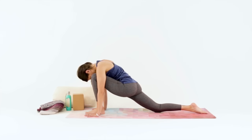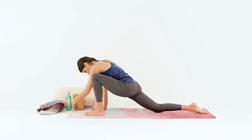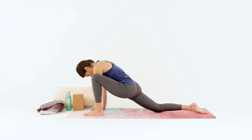Then, just like the other side, toe heel your front foot to the left just a couple of inches so you can place both hands inside and sink even deeper. For just a couple more breaths.